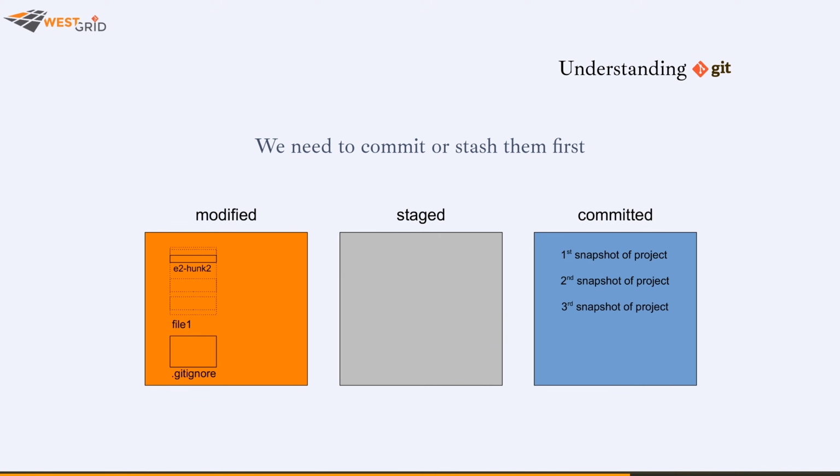But there is an alternative, because maybe you want to go back to the 2nd snapshot. Maybe you want to look at it, you want to see something, you want to copy bits of a file at that point, but you aren't ready to create a new commit with those modifications that are in your working tree. So the alternative is to stash them. It puts them out of the way temporarily, and then you can retrieve them.